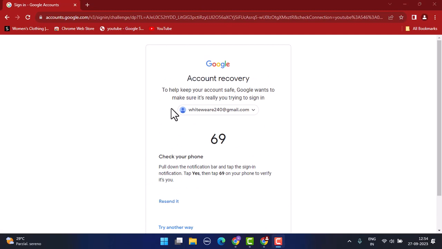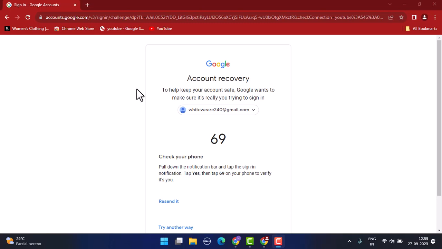So over here, what you'll have to do is you need to make sure that your account is already connected to another device. What happened actually is that you'll be able to see your Google security. So this particular number will be sent on your device. So what you have to do is basically you'll need to tap the correct number that is right over here so that it confirms your identity.